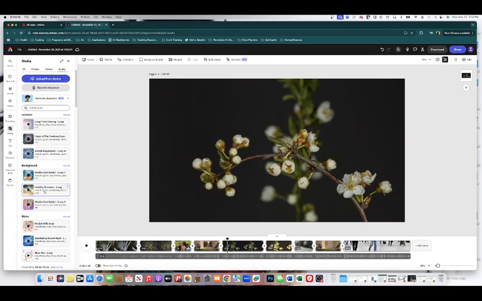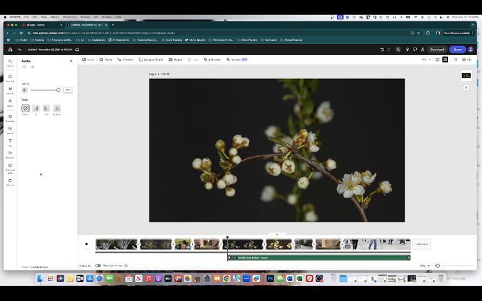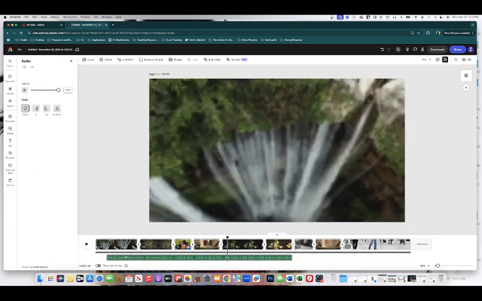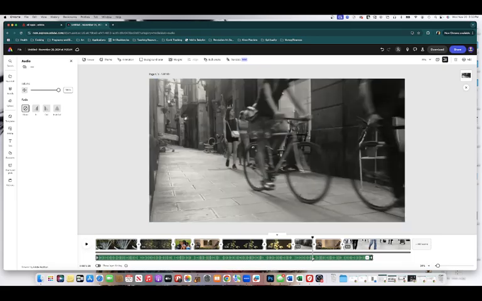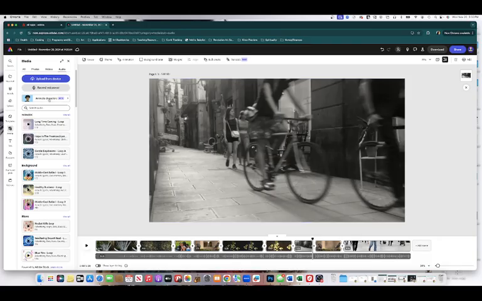Or I think if you click it, let's see, if I don't have anything selected, yeah, it'll just pop it in wherever the playhead is. So there's that. I'm going to delete it though because we don't need two bits of audio.